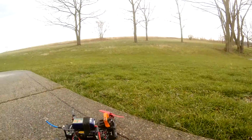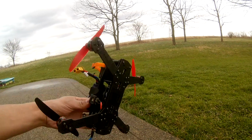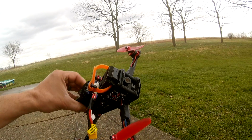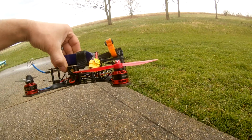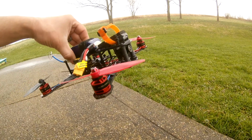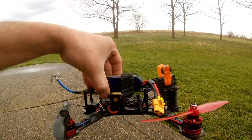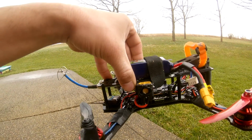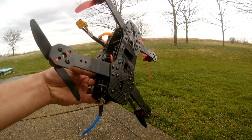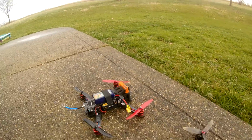Alright, so I decided to put together some spare parts I've had. I have my old ZMR 250 frame laying around, old board cam, DYS 1806 motors, 5030 props, my old Naze board, revision 5, and a Lemon satellite, old VTX. And this is going to be the maiden flight.